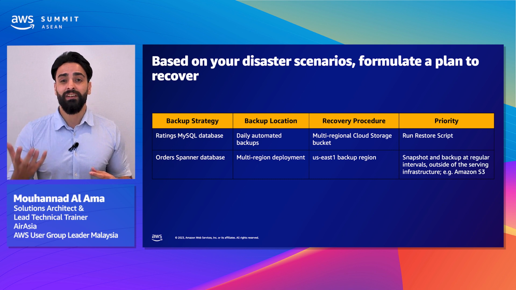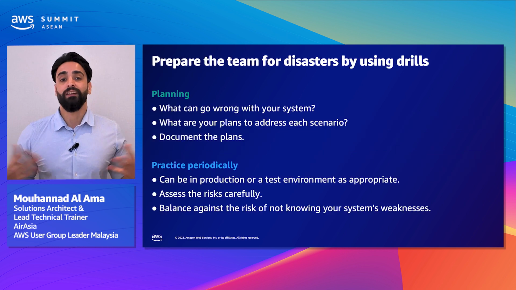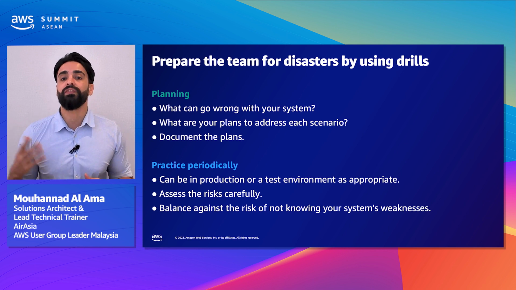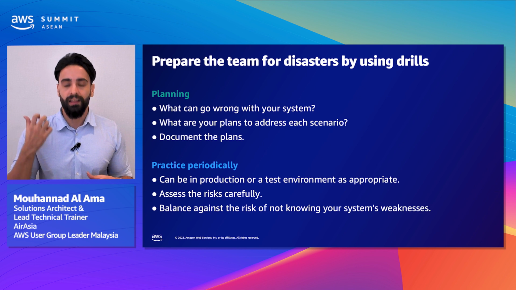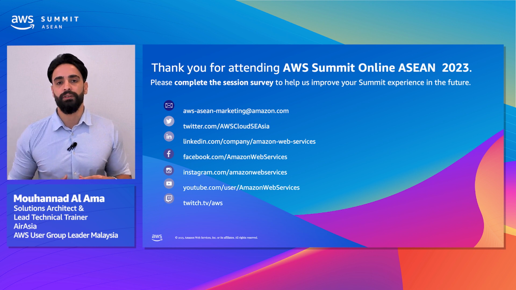Communicate the procedure for recovering from failure, and always test and validate the procedure for recovering from failures. And finally, prepare your team for disasters using drills. These steps are very important, yet frequently overlooked. Practicing recovery is essential to ensure that the processes and procedures in place are effective in achieving the recovery point objectives and the recovery time objectives. You can follow the reference I attached here to read more about chaos engineering.